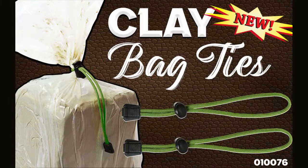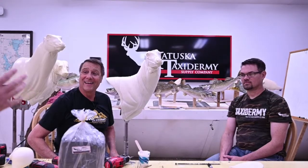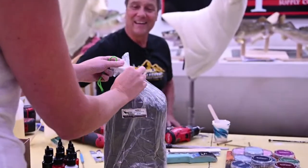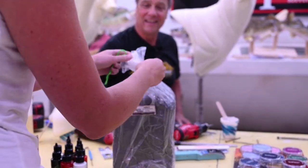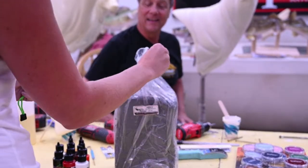That's not new. Take your normal clay there. And what is super annoying about this clay is the twist tie. That's like a loaf of bread. I hate twist ties on a loaf of bread. I cannot stand it. You pull this, and it always comes untied. Even when I'm packing it in boxes, it comes undone.